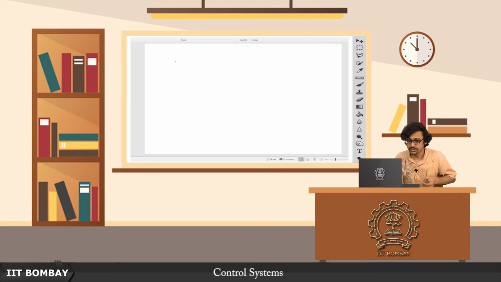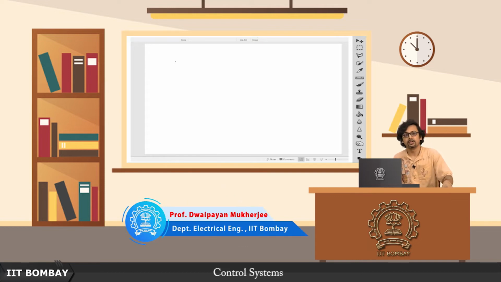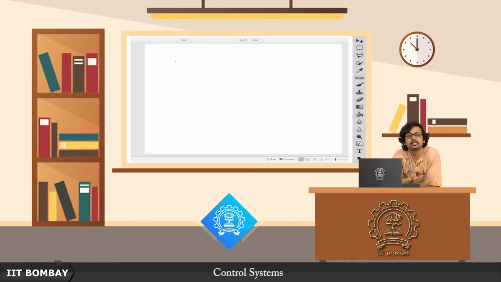Hello and welcome to this another lecture of the course on control systems. So we will continue to look at the examples of electrical circuits and how the use of Laplace transform helps us in analyzing these circuits, or determining the time domain response of these circuits, which could be voltages across certain elements or currents through certain elements.